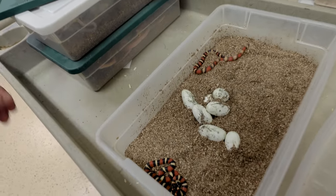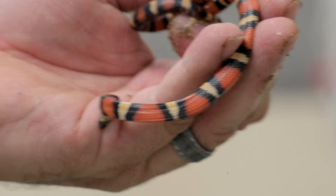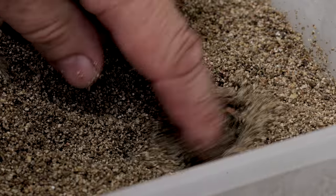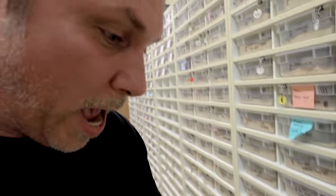The last clutch I wanna look at — look at how gorgeous they are. Of course, this is a Pueblan milk snake. They are crazy little dudes, trying to bite my finger. All these eggs look like they hatched — so I'm just gonna go like this, and it's gonna be like the movie Tremors, all these snakes popping out. I've got snakes all over the place — snakes are everywhere, I can't keep them in. You guys know I'm not gonna get through an entire showing of baby colubrids without baby snakes all over the place. That's all that hatched for today.